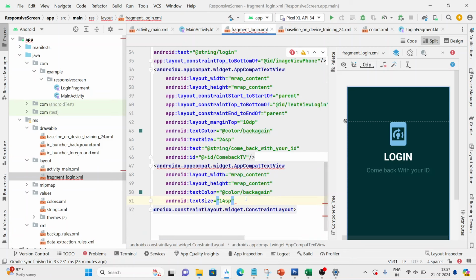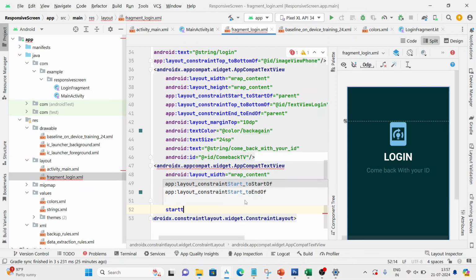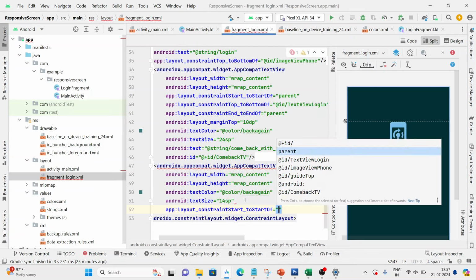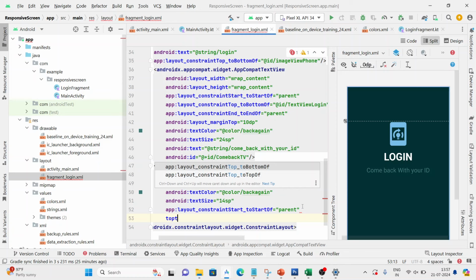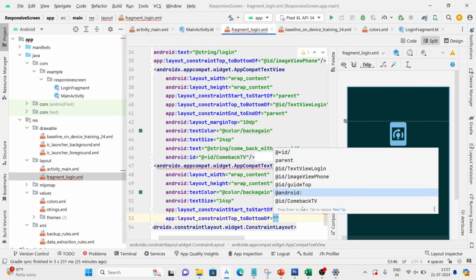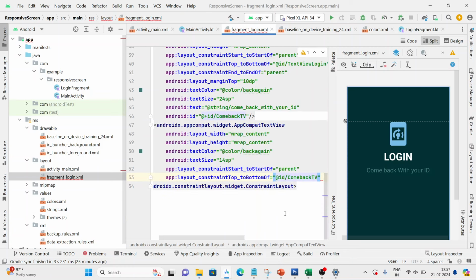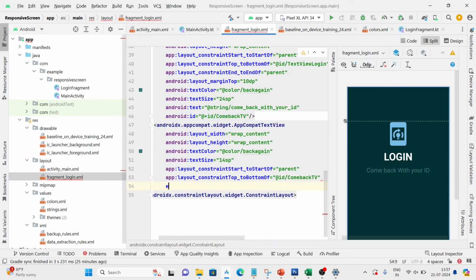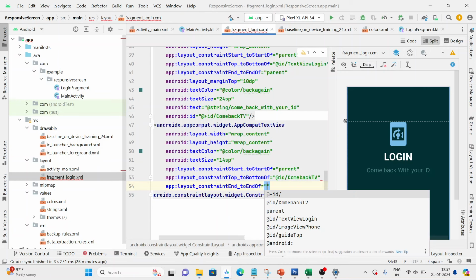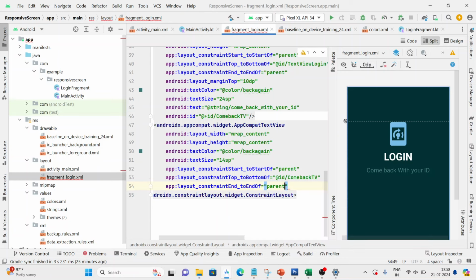Now specify the constraint here. Start of parent and top to bottom of comeback TV. And end to end of parent. Okay. And also take some ID here.